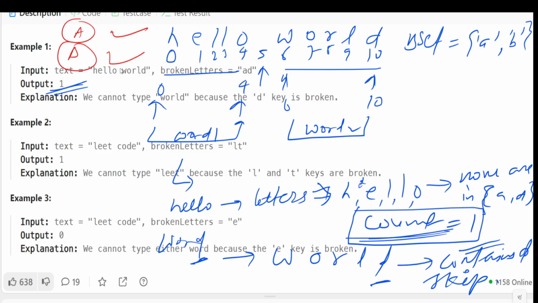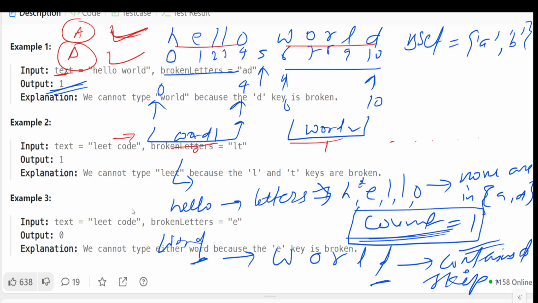Let's suppose I'll go with the splitting one that we have seen here, right? Very first, the text is given. You just need to do a text dot split, and you can split hello and world, right? So you get these two words. This is an array of strings where each index contains a word: at 0 we have one word, and at 1 we have another word. Word 0, word 1 and so on, many words will be there, right?